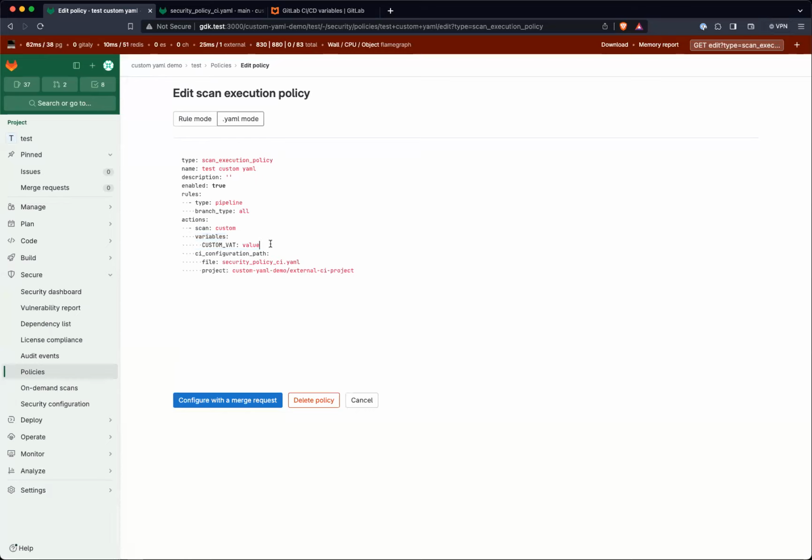Also, if we want to make the migration from compliance frameworks and compliance pipelines easier, people would just have to point their security policy to their compliance pipeline CI file, and they wouldn't have to care about adding variables here. Something we have to figure out and see what's the right way to do it.